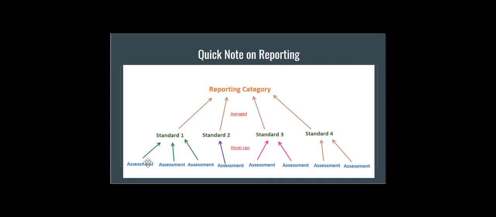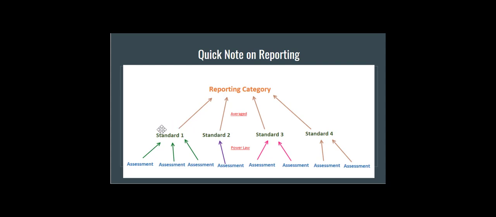the current time. So like if these three assessments were given for standard 1, and assessment 1 was given in October, assessment 2 was given in November, and assessment 3 was given in December, assessment 3 would hold a little bit more weight than the 2 previous assessments, just because it is the most recent assessment. So to go over it again, assessments assess specific standards, and that standard grade, or that standard proficiency level, is calculated using the power law.